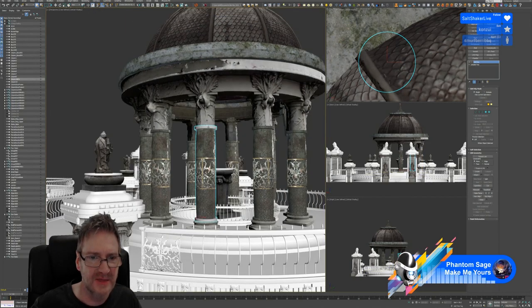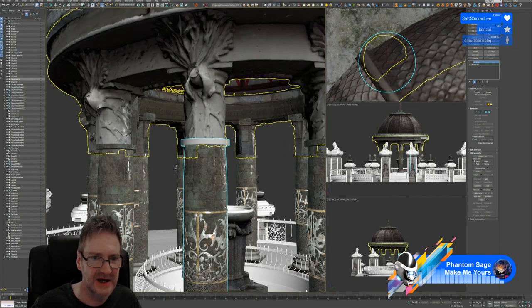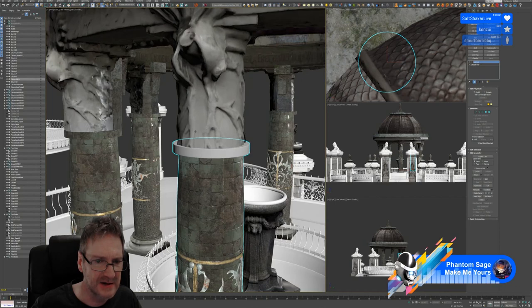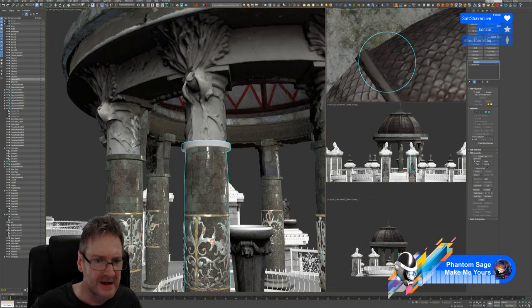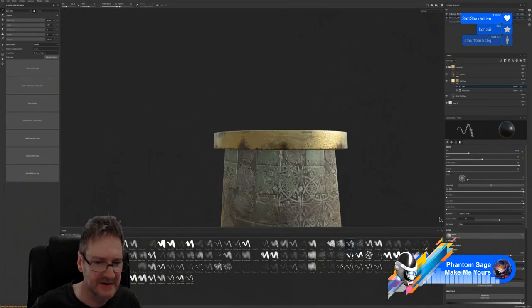So yeah, the top of the column butts up against the decorative piece here, so actually it does stick out a little bit, so I am going to probably have to distress that edge as well. Forgot about that. It does stick out. It will require distressing the top edge as well.